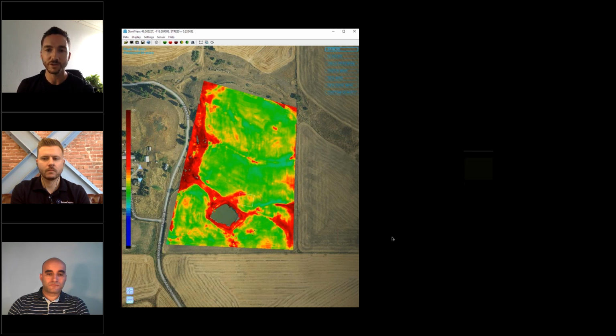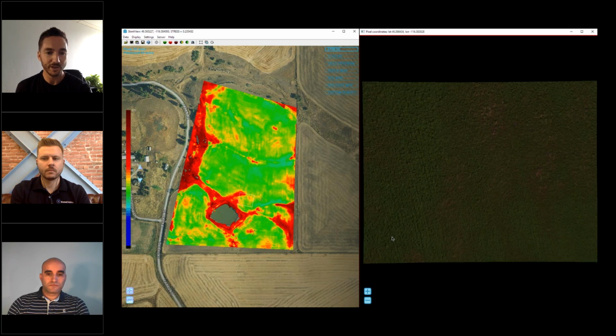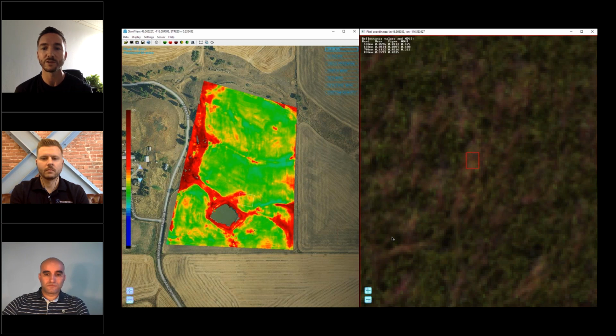But what I want to show you here is underneath that white square that hopefully you can see near that pond in the middle of the field. So that image is shown on the right now. And you can see here, number one, you get a feel for the resolution, but number two, you can see there's this kind of purplish weed in the field. So if I zoom in here, which you can do in the software, these are obviously screenshots from the software, you can get a good look at that weed. And number one, again, without this resolution, you're not going to be able to separate that weed from the background.